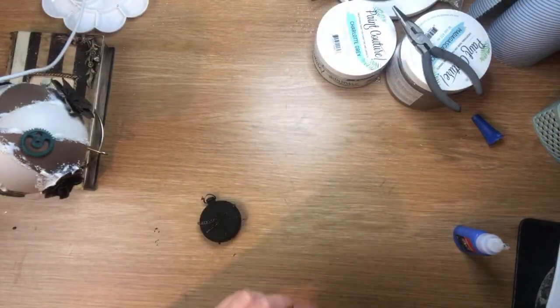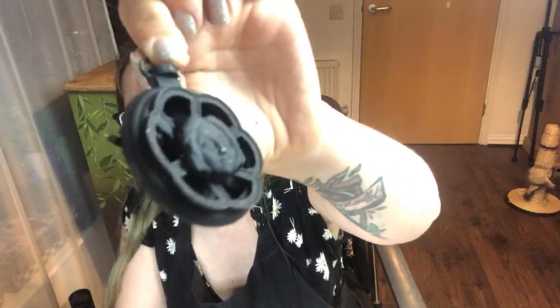Okay, let's close this up and I'm going to turn the camera around for a sec so we can say our goodbyes. Let me show you the bauble, not from a bird's eye view. This is what it looks like. Once the model, 3D gloss gel is dry, I'm going to gesso everything, all of the metal embellishments, so that we can color them. We'll use liquid acrylics next time. And this is our little pocket watch that we created. There's a lot of stuff that you can't really see yet because it's all matte and black. So it's going to show up way more once we use the waxes to finish it off. And that's the back of it. I love the dragonfly on the back.